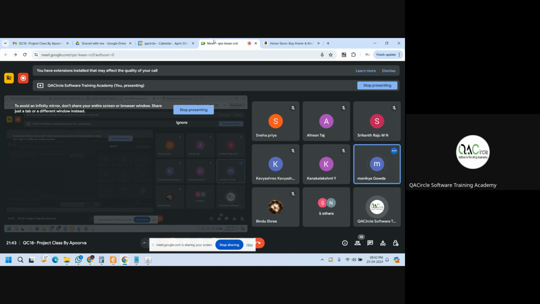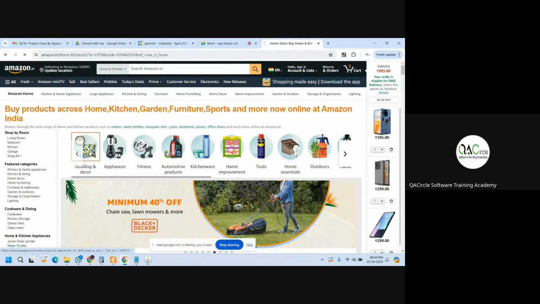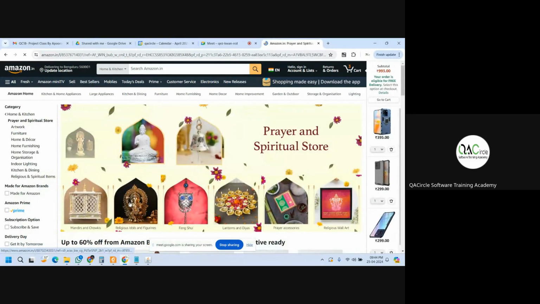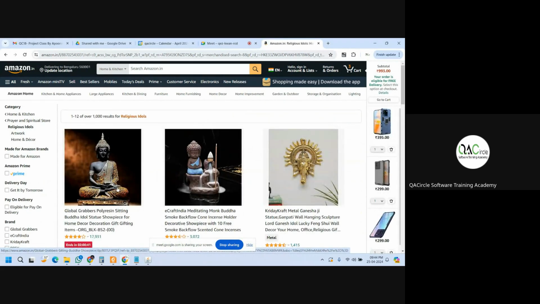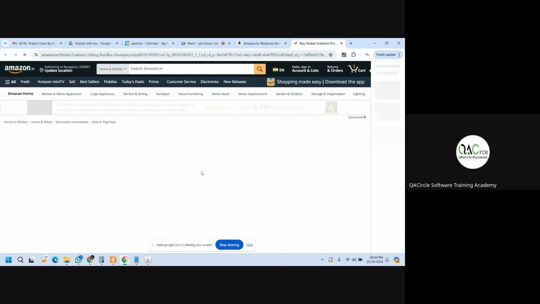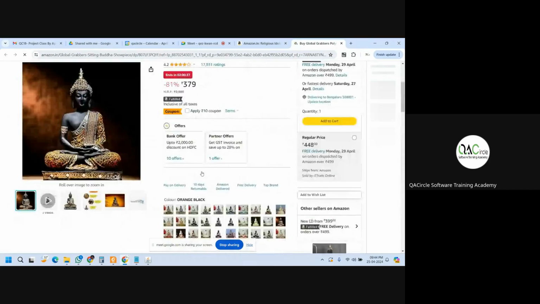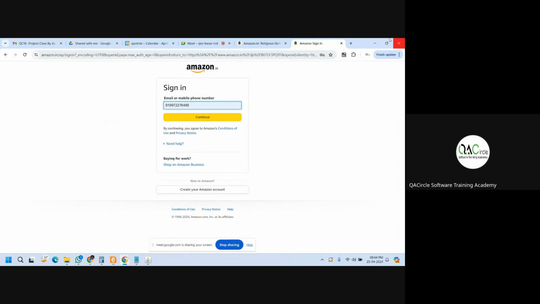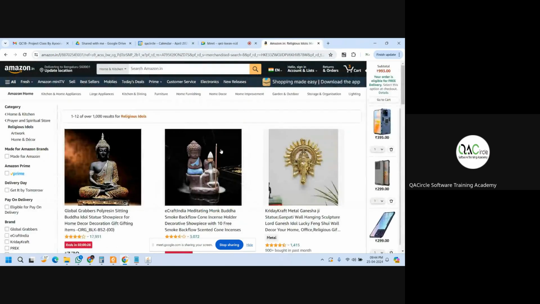Once you start understanding the application, let's say, for example, I don't know how the Amazon application works. I will see, okay, I have an add to cart button. I'll click on add to cart. See here, I'll take one application. I'll take this Ganesh idol, Buddha idol, and add it to cart. Okay, I have to sign in now. Okay, let me not do that. I'll just make you understand in some different way.